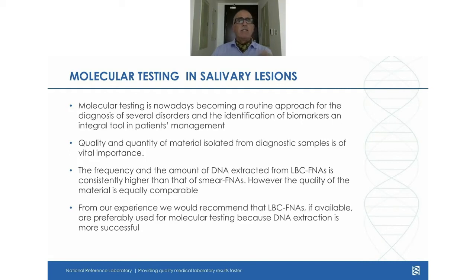It's actually better than in histology, because in histology you have to process, paraffin embed, therefore there are temperature shocks which affect the quality and the amount of DNA, while instead in cytology it's fresh material which can be immediately analyzed. And so both in the thyroid and, with little experience, also in the salivary gland, the quality is excellent. And not only, we can also scrape the slide and obtain DNA from old slides as well. And even though the yield, the quantity of the DNA, is less, the quality is exactly the same.